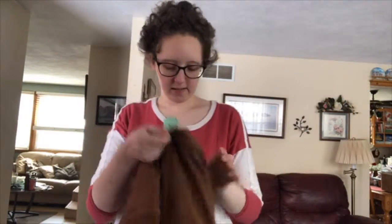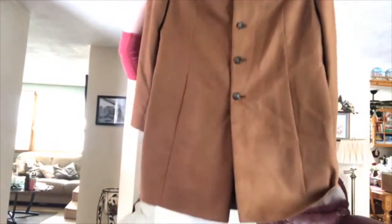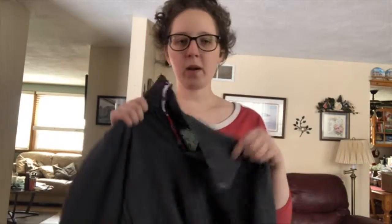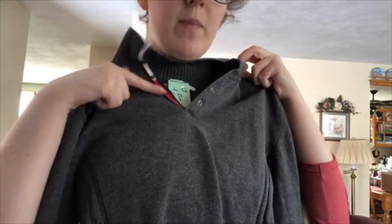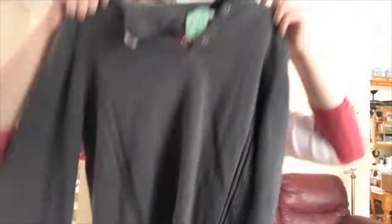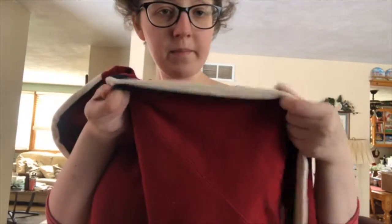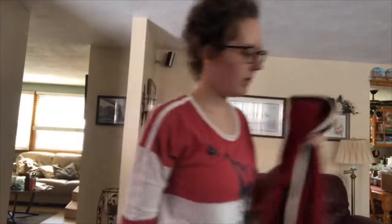It has shoulder pads in it. It is brand Norm Thompson. Really good quality. I love this material. Holding it up in person doesn't do this justice. It's nice and long. This ended up being $4. It's a size large Tommy Hilfiger but it fits more like a medium. I mostly like it because of the embroidery — you can tell it's Tommy Hilfiger if you ever shop Tommy Hilfiger. Just a nice men's pullover. This is Eddie Bauer. It's a perfect fit though because it's actually a medium. I love the stripe. It kind of reminds me of Tommy Hilfiger because it's blue and white and red. But I just thought it'd be perfect to wear with leggings.